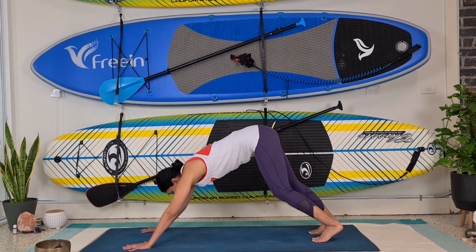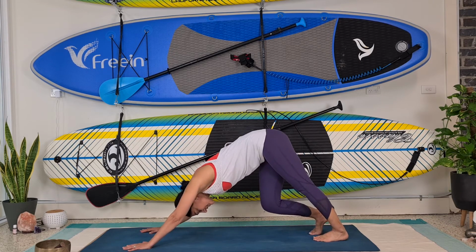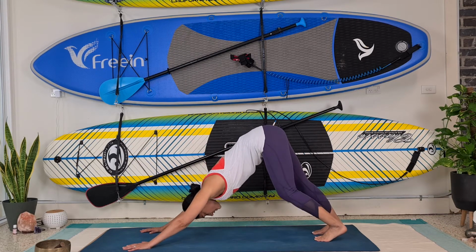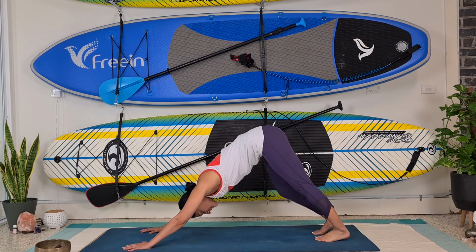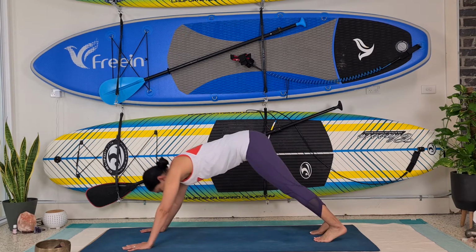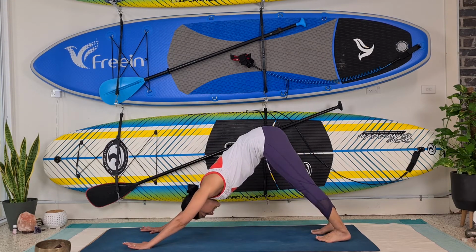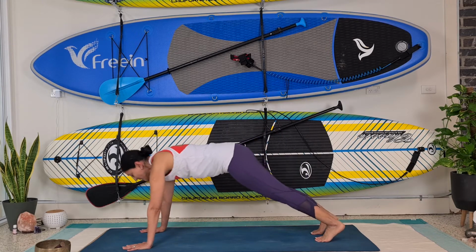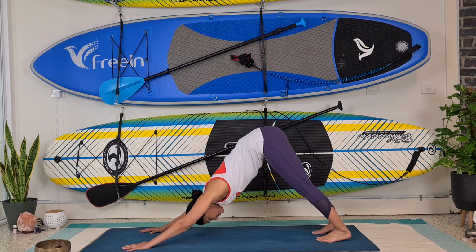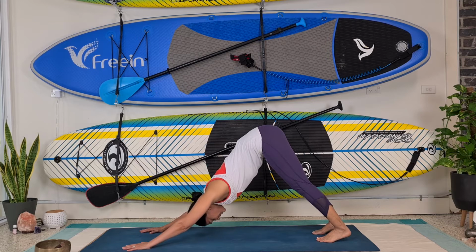So let's just walk it out. Get your position of your feet and your hands nice and comfortable for your downward facing dog. Everybody's different depending on the length of your arms, your torso and your legs. So just bend the knees for me, straighten out your spine. Come into a high plank and then bend the knees, coming back into a downward facing dog, flowing it out. High plank, downward facing dog, beautiful. High plank, bend the knees, downward facing dog.